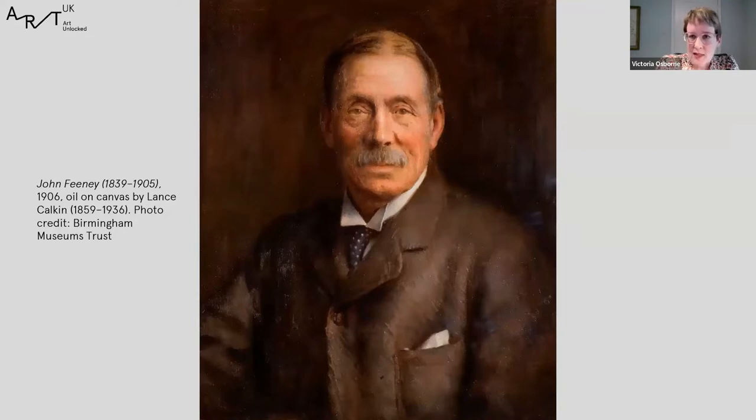The Petrus Christus painting was made possible as an acquisition for Birmingham by the generosity of John Feeney, a Birmingham newspaper proprietor and philanthropist. Feeney was an important benefactor for Birmingham, particularly in the early years of the museum. He gave a very large collection of Middle Eastern and Far Eastern decorative art in the 1880s, also gave a substantial amount of money enabling the building of a whole new wing of galleries, and made possible the acquisition of works like the Petrus Christus painting.